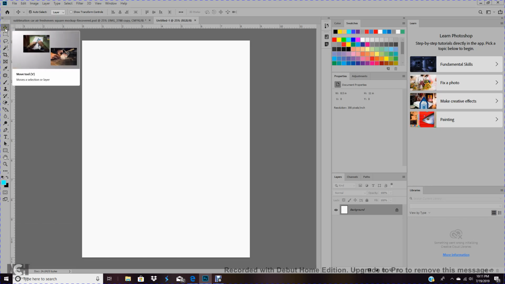So as you know, this is the tools section, and with every selection of the tool, if you click on it, then the option bar pops up here for each selection of the tool. So starting here, this is the move tool.